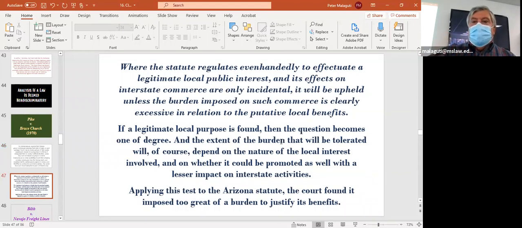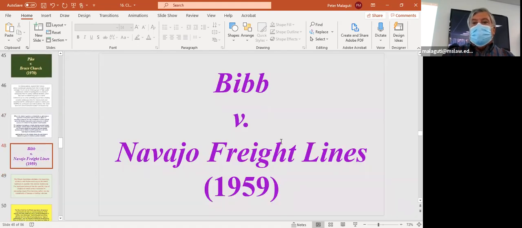Now we look at it. Does it have a substantial effect on interstate commerce? The court says no. So now we balance the local interest against the effect on interstate commerce. And here's a pretty huge burden on Bruce Church Inc., isn't there? $200,000 of every $700,000 crop has to go to increased packaging costs because of this Arizona law, and that's a pretty heavy burden. So here the court finds that the burden on interstate commerce outweighs the local interest.